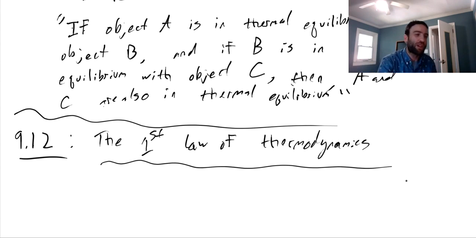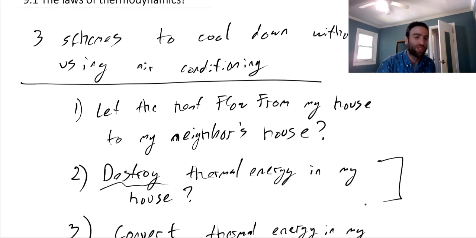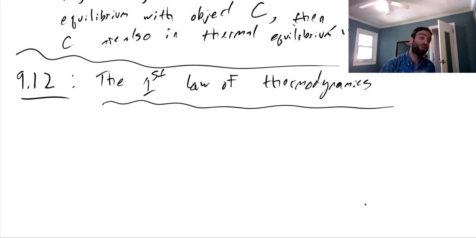Okay, I hope that you were kind of skeptical of this middle scheme in the first place, where I just said destroy thermal energy, right? Because in this class, we're very used to thinking about the idea that thermal energy is another form of energy. Heat is a form of energy. Energy is conserved, and you're not allowed to just destroy it. When people were first trying to understand the subject of heat in thermodynamics, it was not obvious that heat was just another form of energy. Remember in the last chapter, I think we talked about how scientists used to think that heat was some kind of material fluid that repelled itself and that could flow from one object to another, right? But it's not. Heat is a type of energy, and so no luck with that scheme of just saying destroy thermal energy.